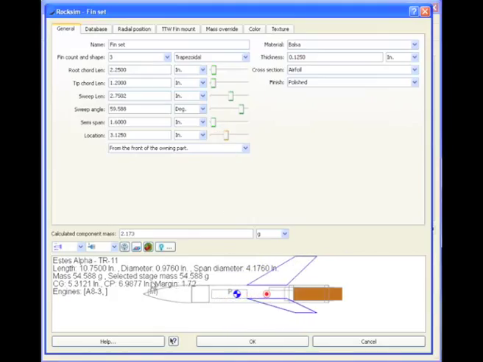Notice right now, a critical number here is the static margin. It's the distance between the center of gravity and the center of pressure divided by that reference area. Remember, we said the reference area is the maximum diameter, and this is our maximum diameter here. We want the center of gravity always ahead of the center of pressure for the rocket to be stable. So right now, it is stable.